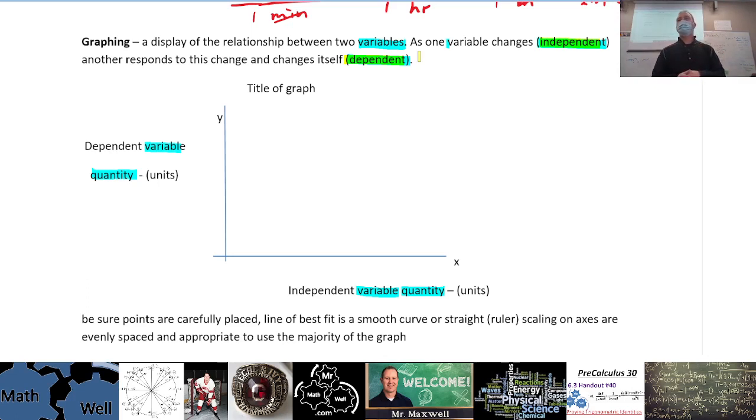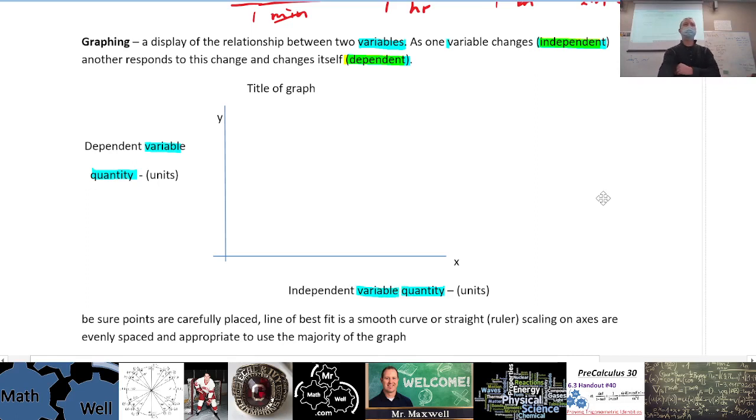Or let's say that in most cases, when we're comparing two variables, one is time. And because we can't really stop time or fast forward time in real life, that's the independent variable. It's the one that's the boss. It's the one that changes, and then we measure things that respond as time passes. So that's the dependent. The variable that goes on the y-axis is the one that depends upon the change of the independent one.